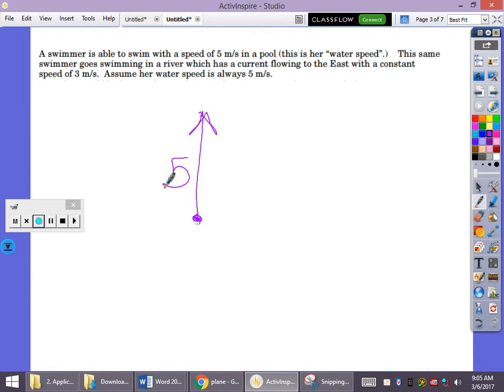Okay? So the current is pushing which way? East. So I can either put it here, yes, because that's facing east and it puts a terminal with an initial, or you could have put it up here. Okay? And again, because it would have made a parallelogram. Yes? Yes, ma'am? I could have if I put it up here. Because that would be an initial with an initial. You're not allowed to. So the head to tail. Okay? The head of one has to touch the tail of the other.